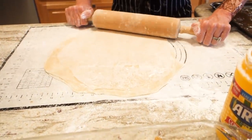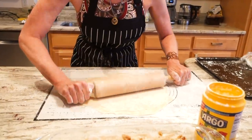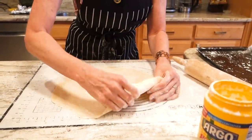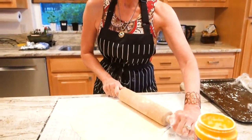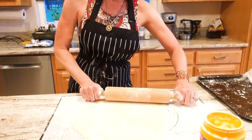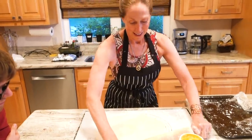This is definitely so much fun, and it's an art form. I mean, it really is. I'm impressed with whoever made this recipe. This is my first attempt at this, and I can just imagine with each time you get better and get a better understanding of the flakiness and the crust. Very true. I'm excited.